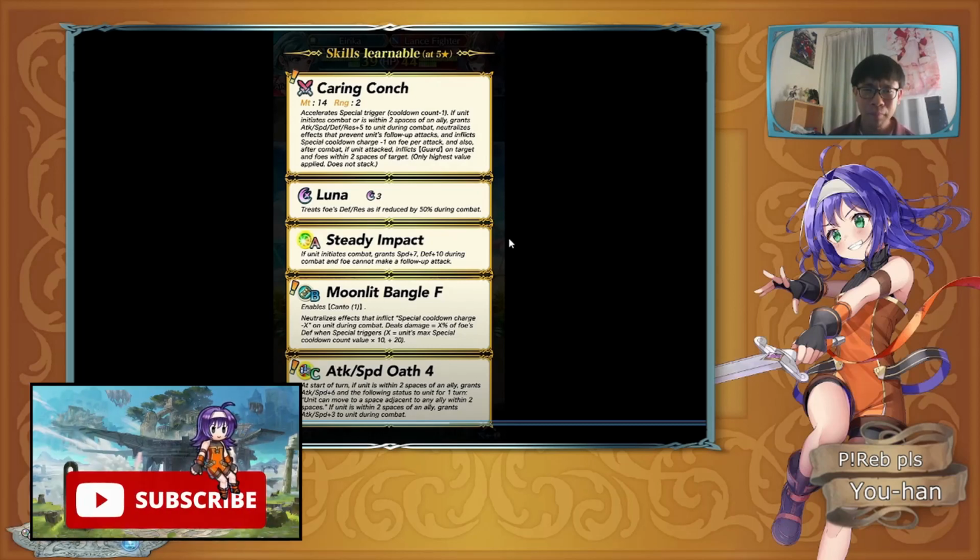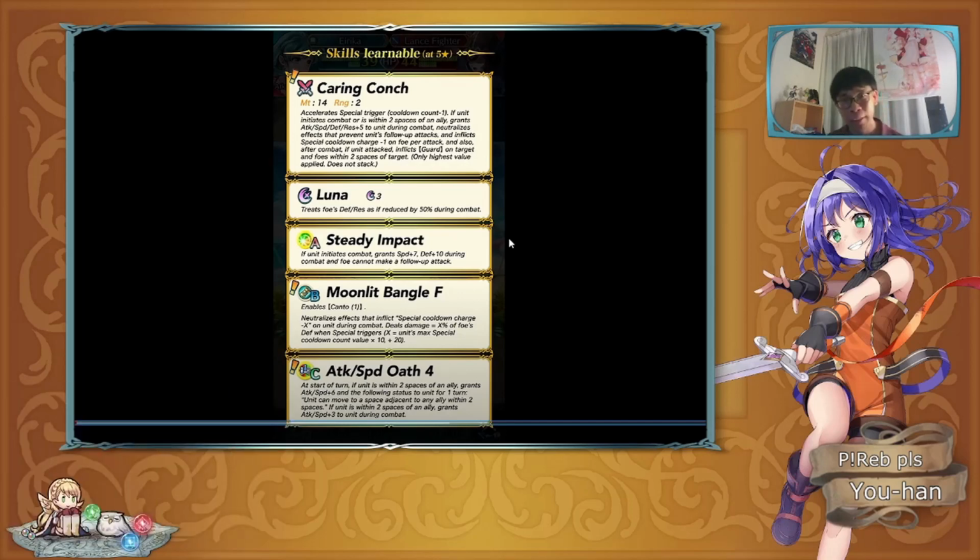Thankfully she does come with Steady Impact, which should help her on the bulk side a bit more since she's not going to get retaliated on by special. Hopefully it's enough for her to not die in the first hit. She is still pretty squishy, but yeah, a decent alternative to not being able to run Wind Sweep because of the PRF, but still extremely strong, really good.